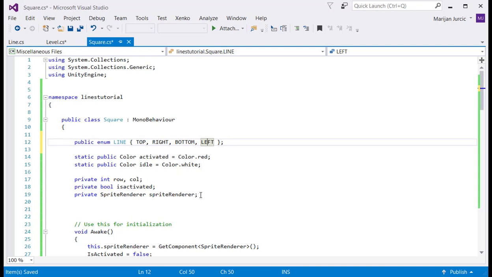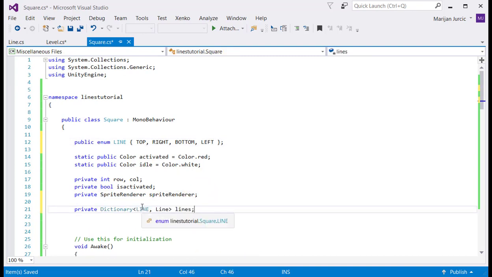So the next thing is I'm going to use a dictionary to store each line. Now, a dictionary is a little different than an array. An array has a structure. This doesn't have a structure. This uses a key. So if I give it a key, like if I say top, it'll give me the line that has that key. And there's some limitation here. You can't have identical keys, so they all have to be unique. So this is how I'm going to do it. This is pretty nice, that if I give you the key, it'll give me the right line. So that's how a dictionary works.